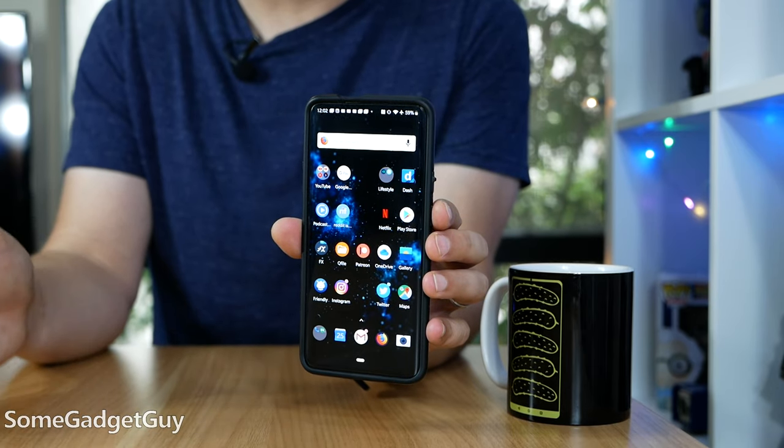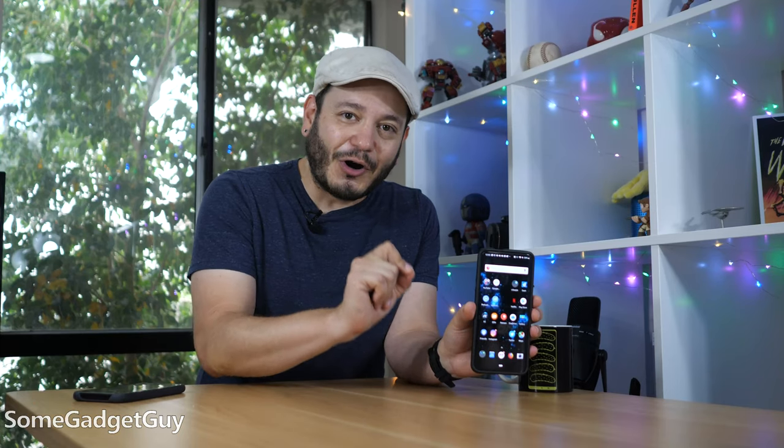I can't wait for Android Q because I think this is probably going to give $1,000 laptops a run for its money when you plug in the desktop mode. I can't say enough nice things about this phone. But over the last couple of weeks using this device, just one little irritant has risen its ugly head.